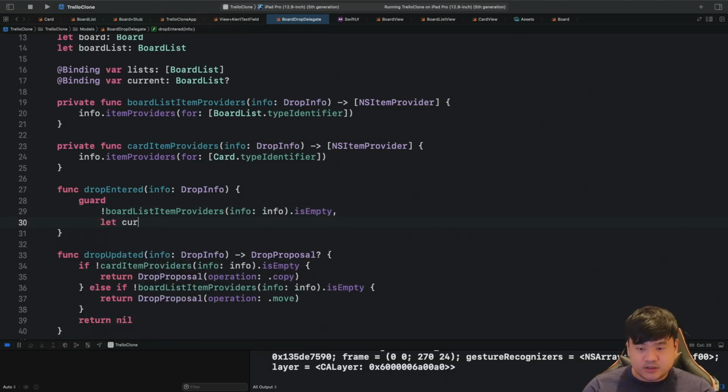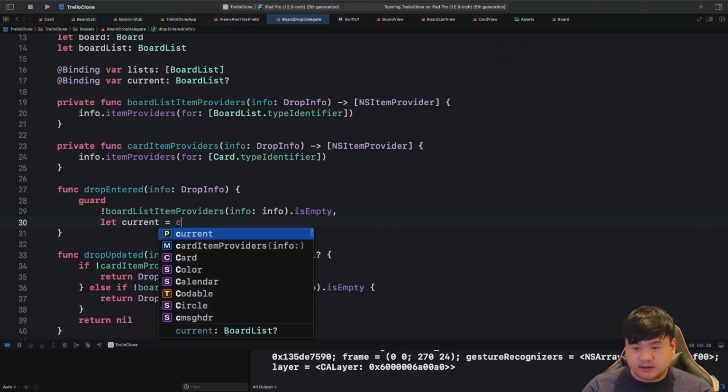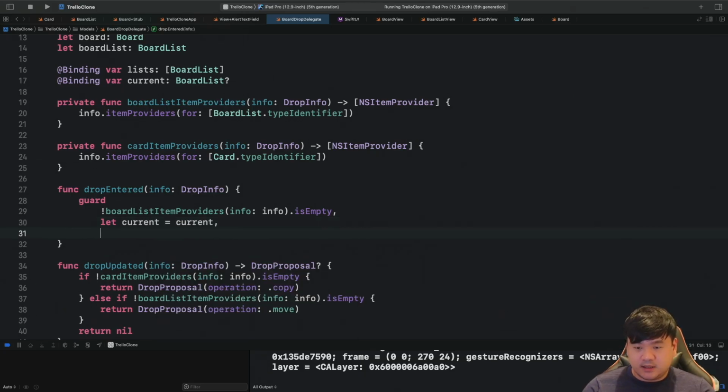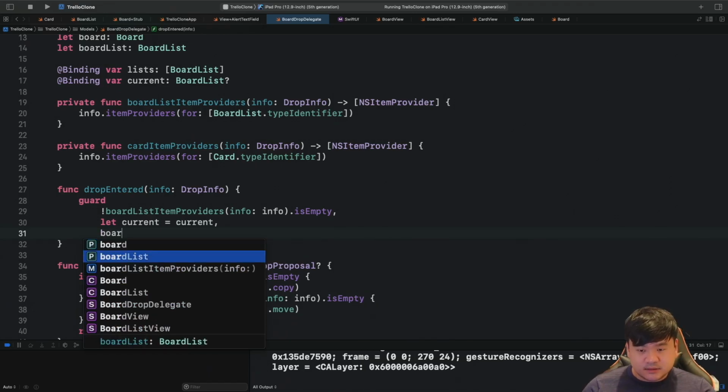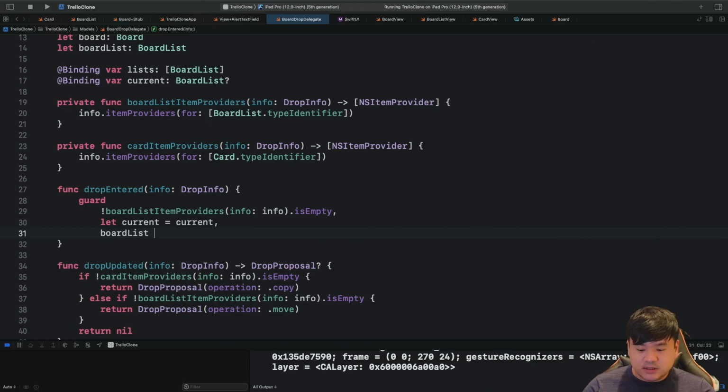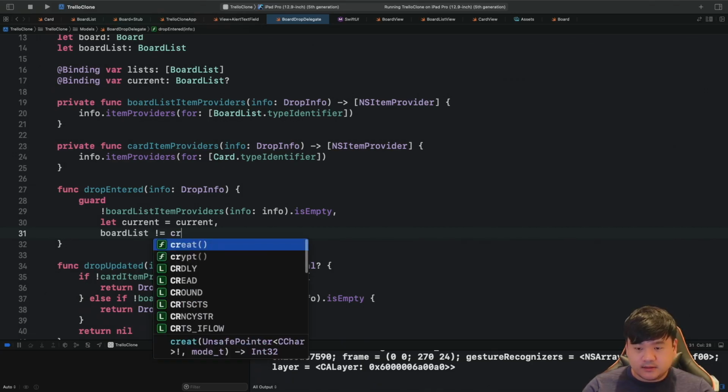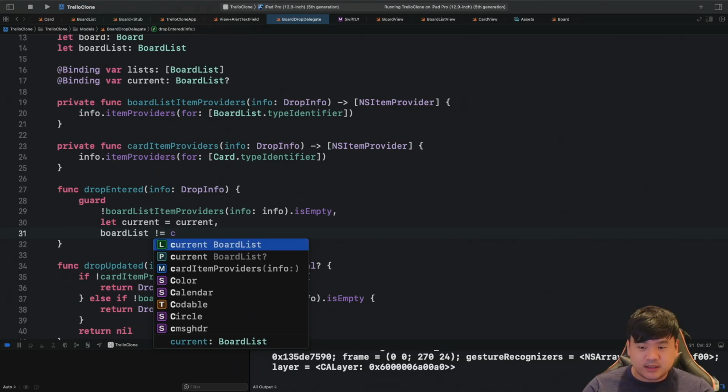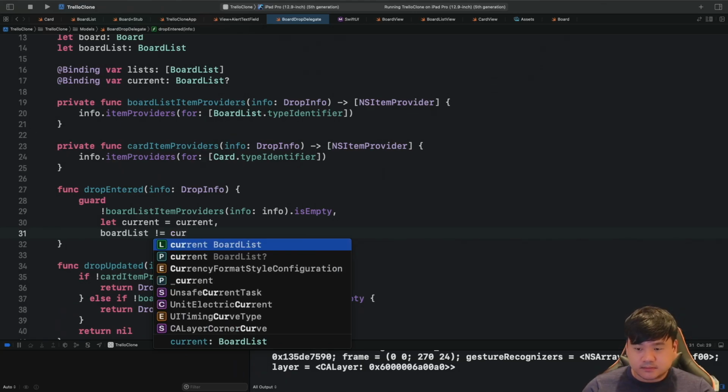And let's make sure that the current drag item exists, and make sure that this destination board list is not the same as the board list that is currently being dragged.